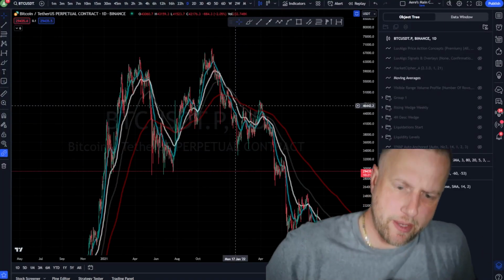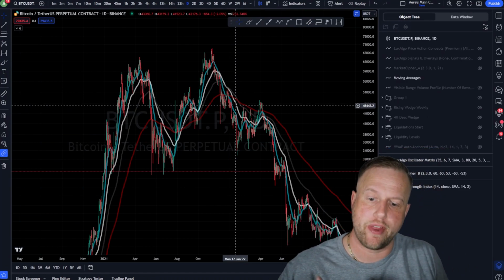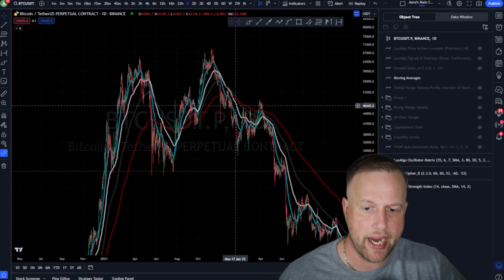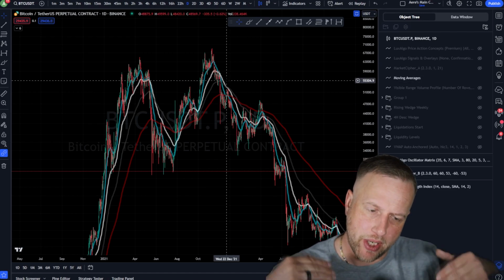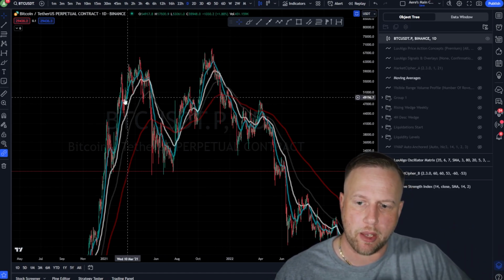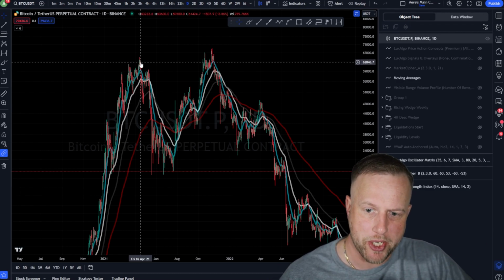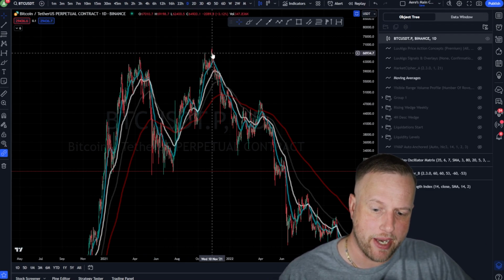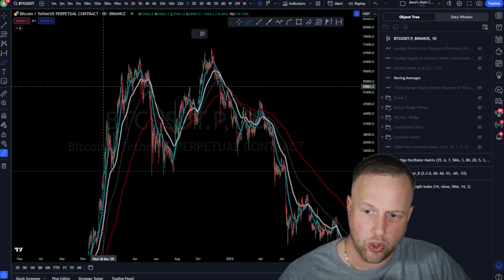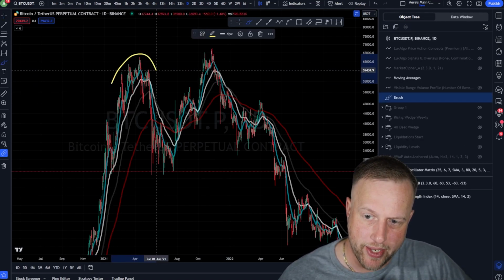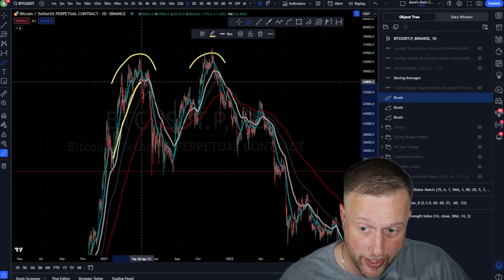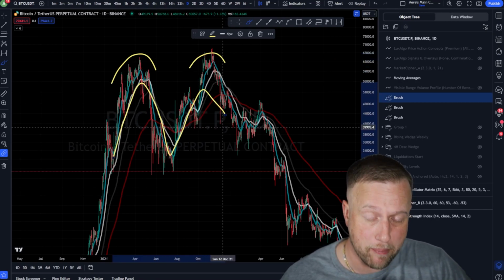So chart patterns can be used in conjunction with the moving averages in order to find an entry. Remember in the video where we talked about CVDs, we talked about that double market top, that 62,000 market top in April 2021, and then that second top in November of 2021. So we had a couple things going on here. We had that double top, or the M pattern. That's your double top, typically a bearish pattern.